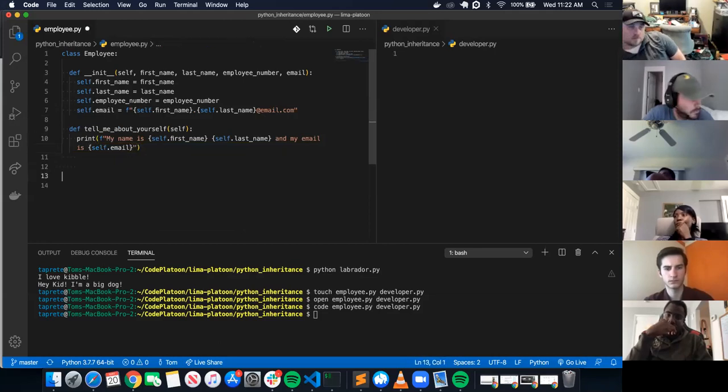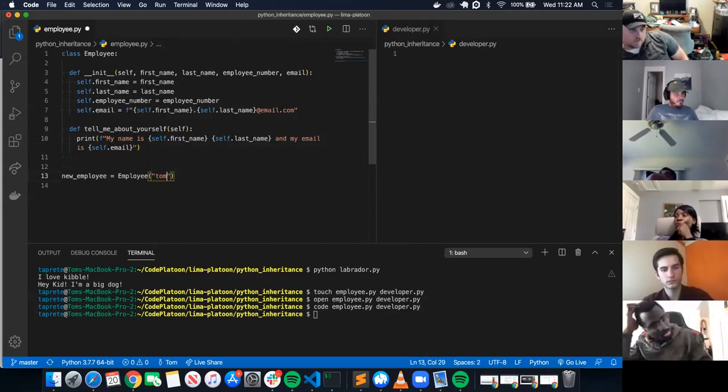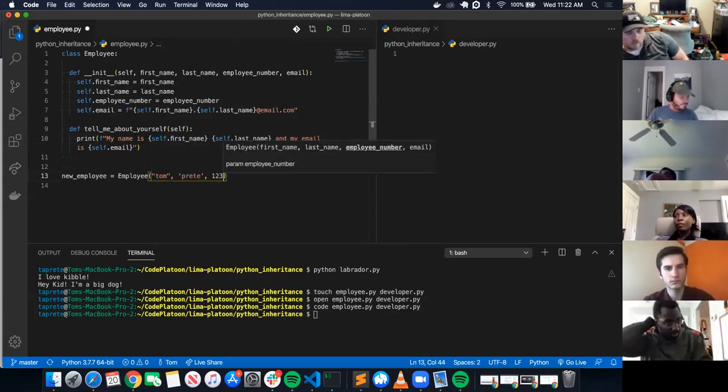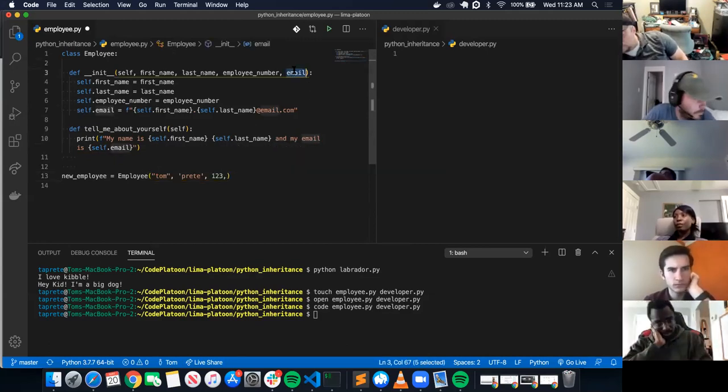So I have an employee, new employee, say employee Tom Preet, ID number is 123. And I guess I don't even need to take in an email as an attribute. I just need my first name, last name, employee number.